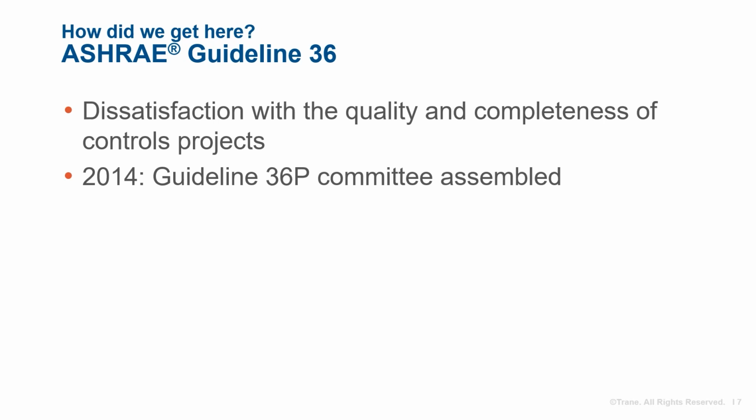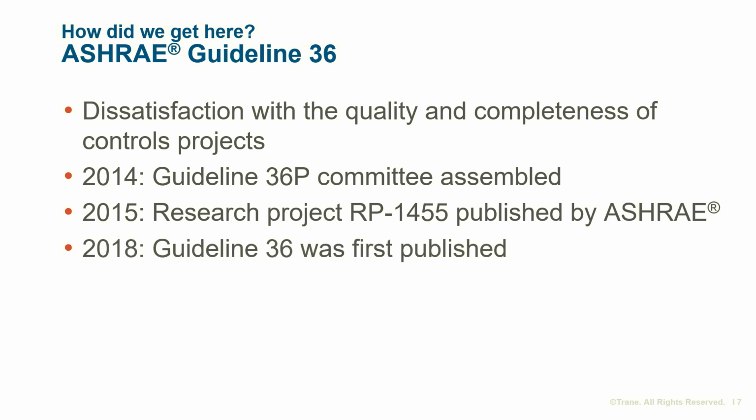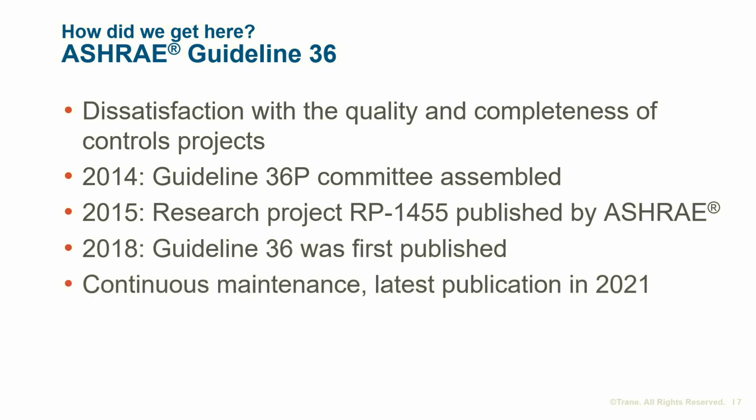In 2014, the ASHRAE Guideline 36 Committee was created in anticipation of the publication of Research Project 1455, which investigated and described high-performance sequences for VAV systems. This research project was published in 2015 and became the foundation for Guideline 36. The guideline was first published in 2018 and is currently in continuous maintenance. The most recent publication was in 2021.